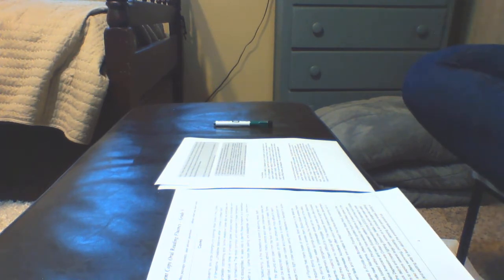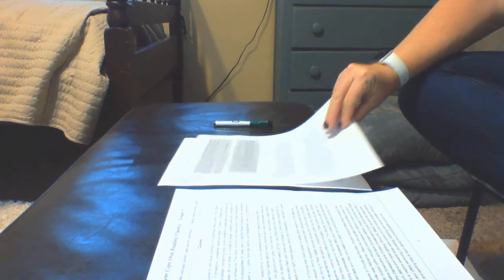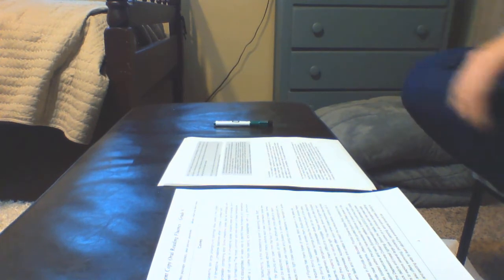Now we're going to do that same paragraph again but this time Graham is going to start followed by Ansley. Graham, go ahead. [Graham reads: Caving or spelunking is the recreational sport of exploring caves. Both water-filled and air-filled caves attract many visitors each year. Underwater caves are located beneath the ground... Some extreme cave explorers use ropes and pulleys to climb miles underground into the caves and squeeze into tight crawl spaces using only a headlamp or flashlight to guide their way.] Very good. Thank you for doing Partner Reading.